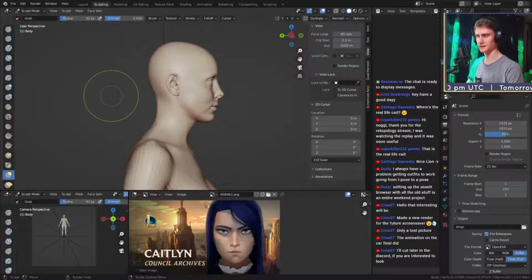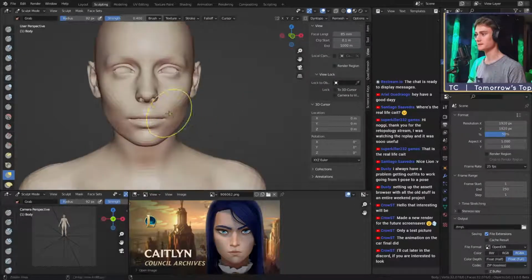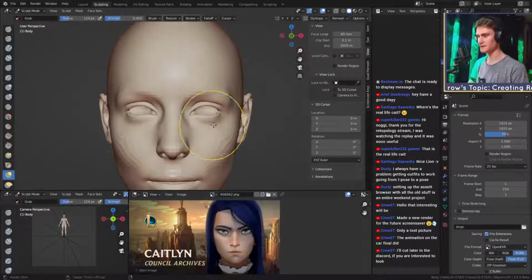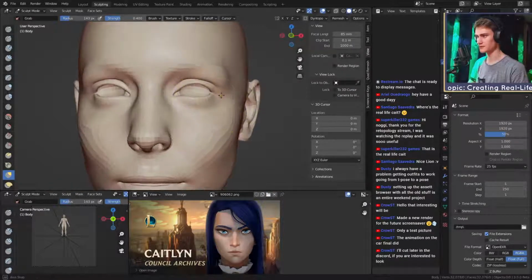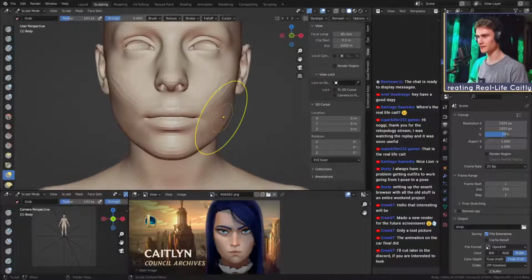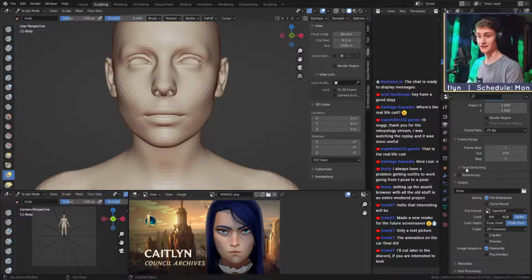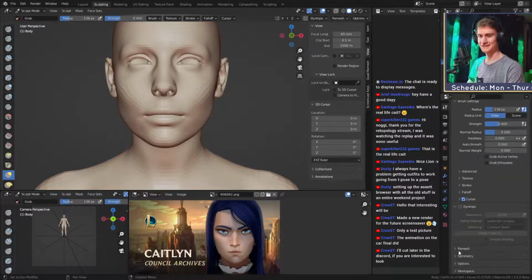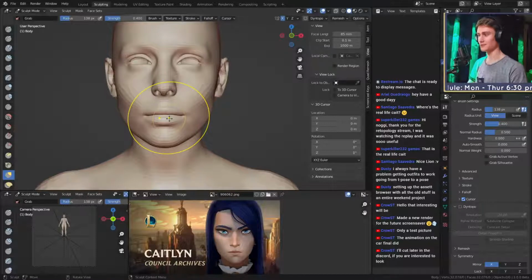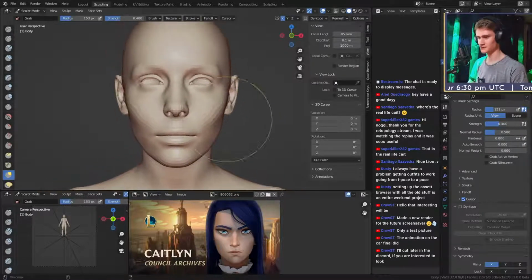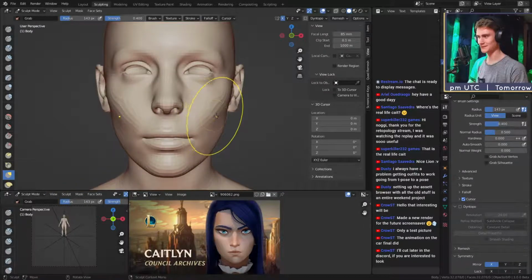Let me see. Yeah, okay. The most important references for a face, to get the proportions... Oh wait, symmetry's off. That's not good. To get the proportions right... I forgot what I wanted to say. Hold on.